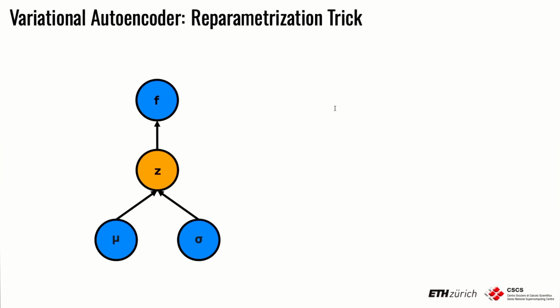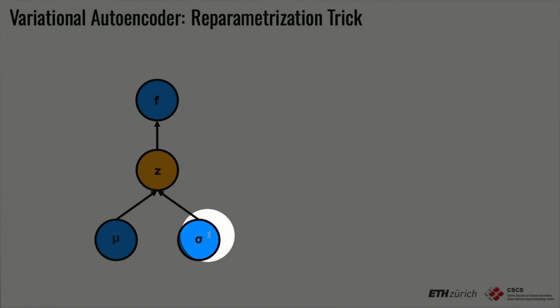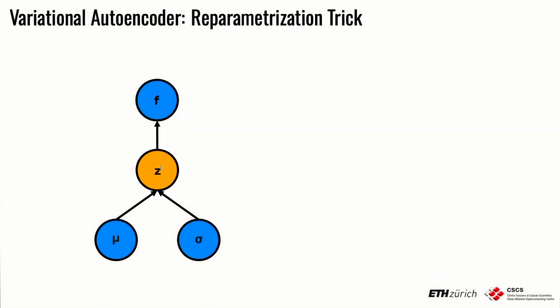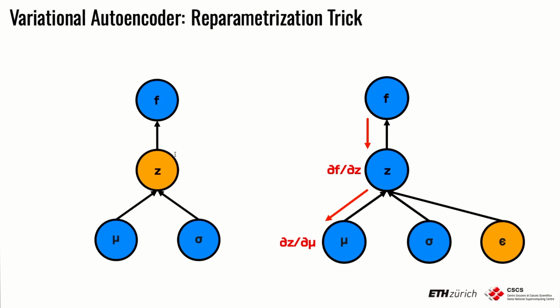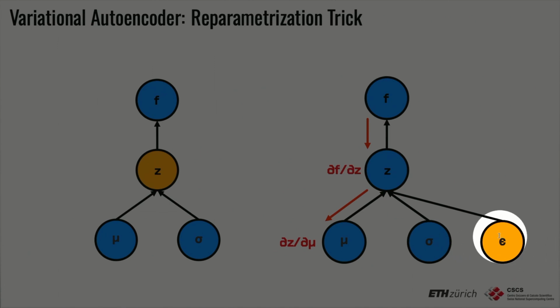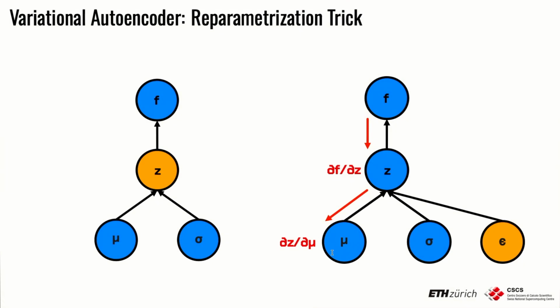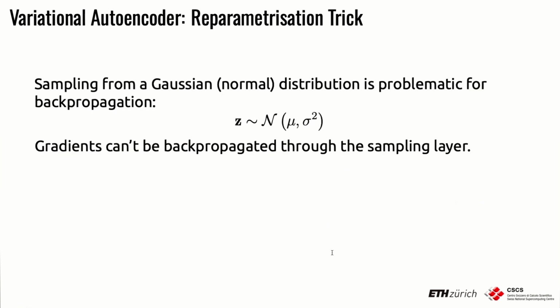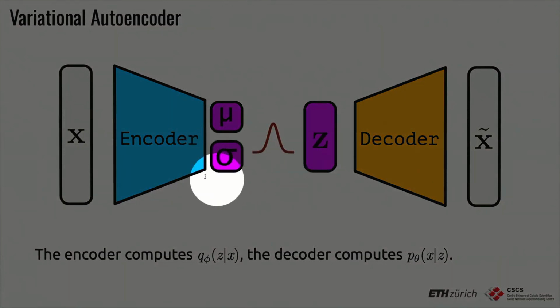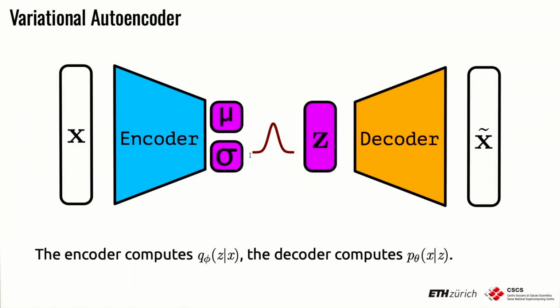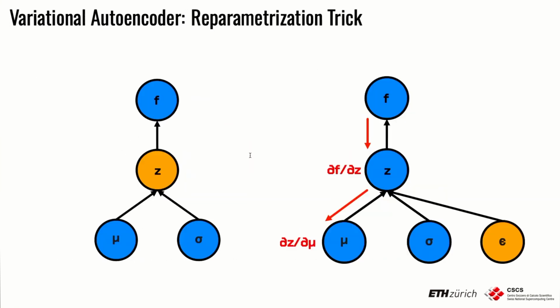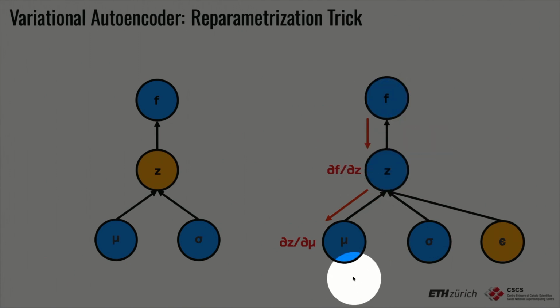And the reason why you do that is essentially this is the computational graph of your operations before the reparametrization trick. So you have mu, sigma, and then you produce Z with a sampling layer, and you cannot backpropagate through this sampling layer. And so what the reparametrization trick does is essentially move the sampling layer, which now uses a standard normal distribution, outside of the paths in the computational graph on which you want to compute the gradients. Because mu is essentially the output of your encoder, so you want to propagate all the gradients through your neural network. And so you do this reparametrization trick to be able to do the backpropagation.